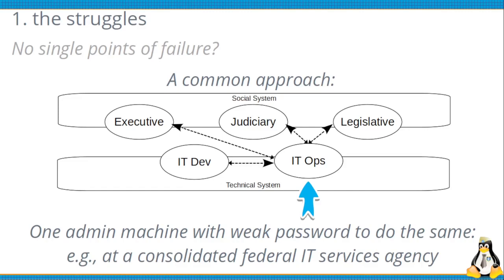Another issue is consolidated federal IT agencies. A comparable problem manifests in the blockchain approach as currently implemented in Estonia, where many different blockchains are used to create no single point of failure. Affecting one node doesn't make a difference for the remaining ones, but if one company proprietarily — without external review — develops the technology for all blockchains, and one IT agency administers all of them, we still have the same two points of failure. Anticipating these blockchains as offering security can be very dangerous if we use them to verify everything: legislative, judiciary, card systems, police files, healthcare. Given the absence of full information and external review, it cannot be excluded that critical vulnerabilities have not been considered.